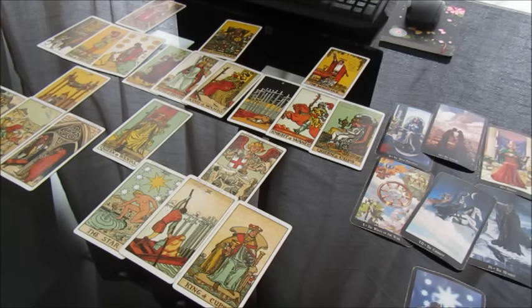Because the Star is also the card of manifestation. It's like the Magician. It's where you wish upon a star and suddenly things start to manifest. But we all know that with cards like the Magician, the Star, the Nine of Cups, you've got to be in that place of receiving, okay? That's the whole point. There's no point in saying, I want this to happen in my life, or I want that to happen in my life, but you're not actually aligned with it, i.e. you're not really doing anything to bring that in, or you don't really believe that it's going to happen for you, because it might happen for you, but you won't be ready for it, so it doesn't work out, or it just simply won't happen at all.